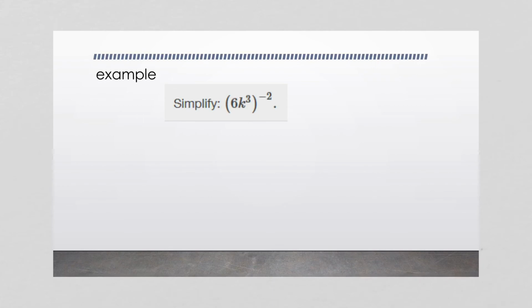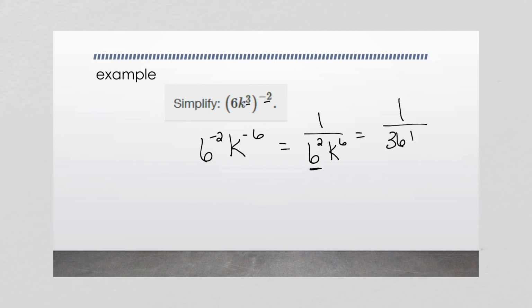All right, we've got a product to a power, and then we've also got a power to a power within this product. This one looks like a hot mess too. All right, so let's do 6 to the negative 2 power, and then we've got k, but we've got a power to a power, so let's multiply those together, and you get negative 6. They both hate where they're living. They're going to move, so I get 1 over 6 squared, k to the 6th power. And I can do this math right here, so I've got 1 over 36 k to the 6th power.